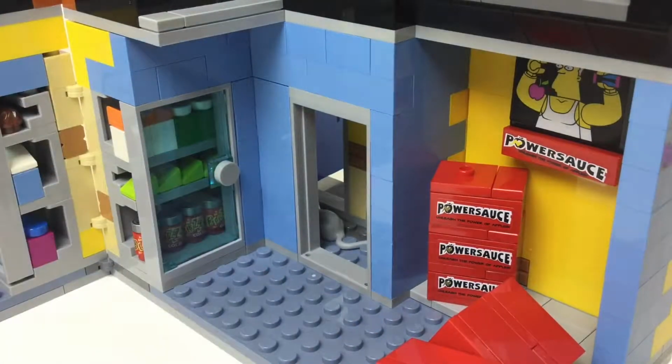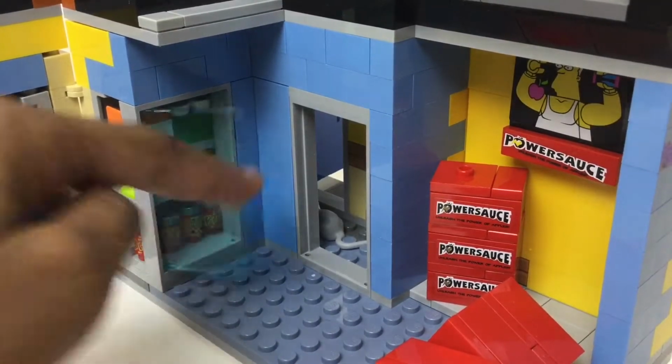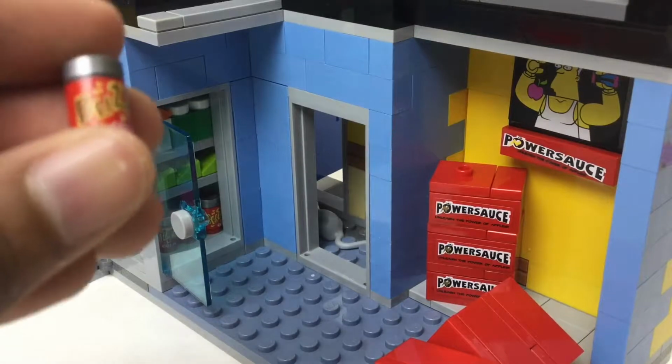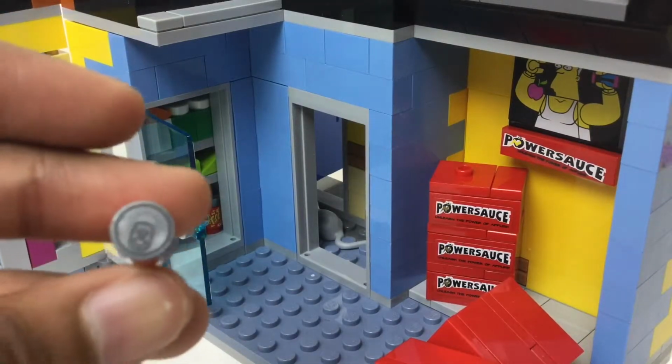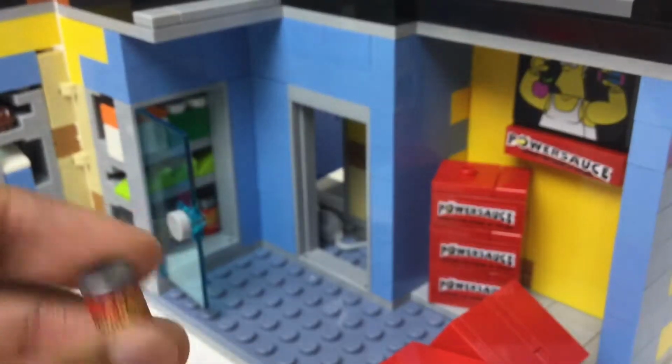So yeah, the door can be reattached obviously, but that's pretty much it, except I haven't noted about this. We have some brick-built stuff, but this is what I wanted to show. Buzz Cola. Yeah, and they even have a print up here for like the soda can, and then a print saying Buzz Cola.